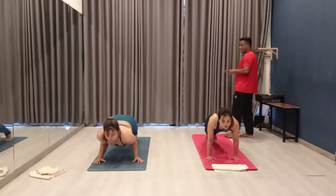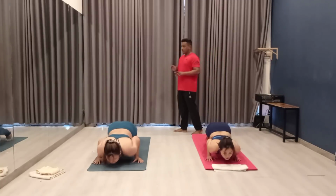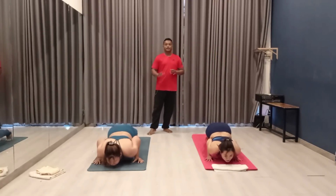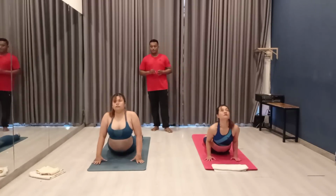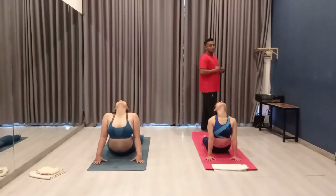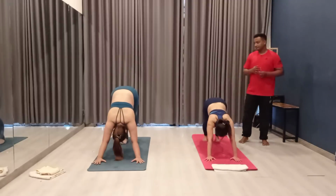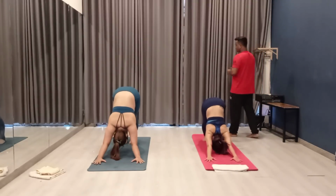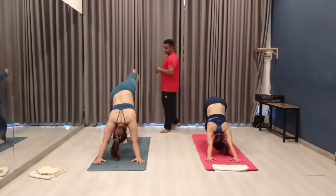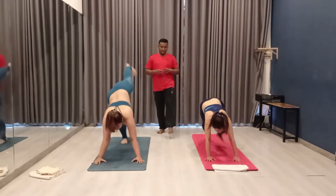Exhale, Chaturanga Dandasana. If you cannot, you can drop your knee, chest, chin. Come to Ashtanga. Inhale, Cobra posture. Look up, chin up. Exhale, downward facing dog. Again, inhale, left leg up. Exhale, left leg front in between your palm.